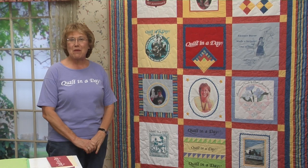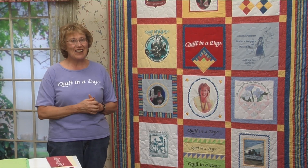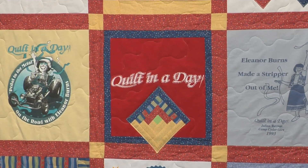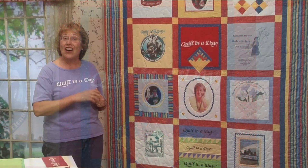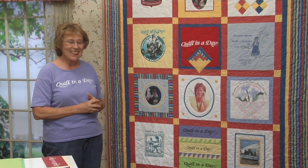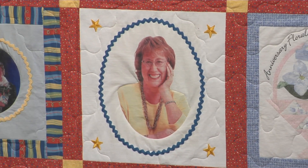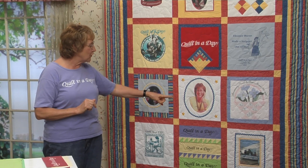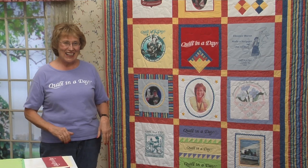This quilt was made for me by my friend Marsha Lasher. She's been my friend since the late 70s — what a great friendship. She started out in the very center with the logo, Quilt in a Day, and added the signature block, the log cabin, right underneath. Then she put my picture — a photo transfer — and framed me with a circle of rickrack. In the corners are four little star appliques. I guess that's just symbolic of my life.